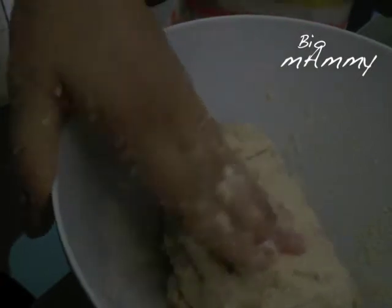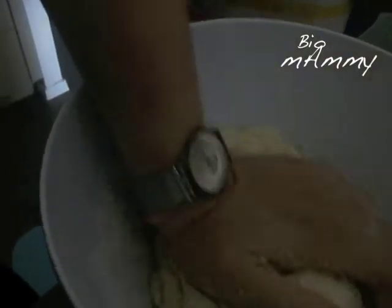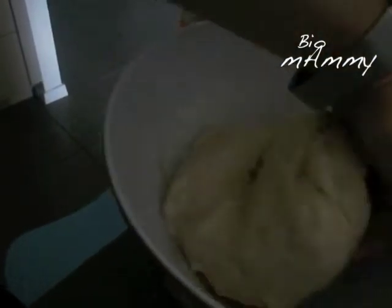The idea is to bring the dough up and press it. Bring the dough up and press it, and then you change direction, like you bring it up here, press it. So I feel it is a bit sticky, so I'm gonna add some flour, but this is what I'm gonna do for 10 minutes. The dough now is ready.